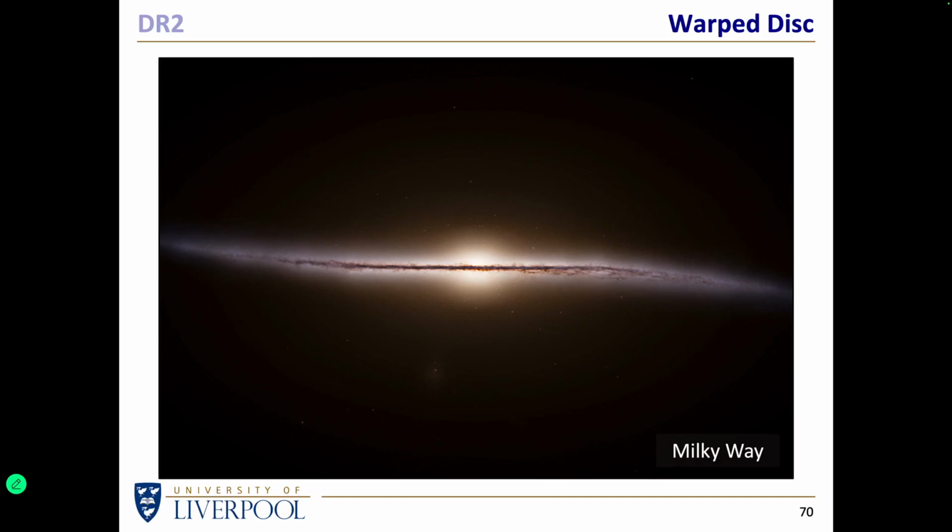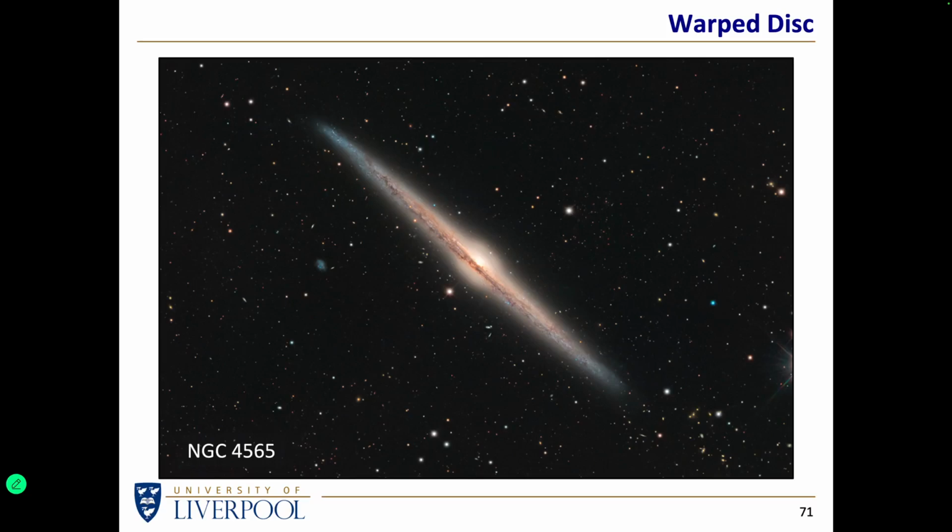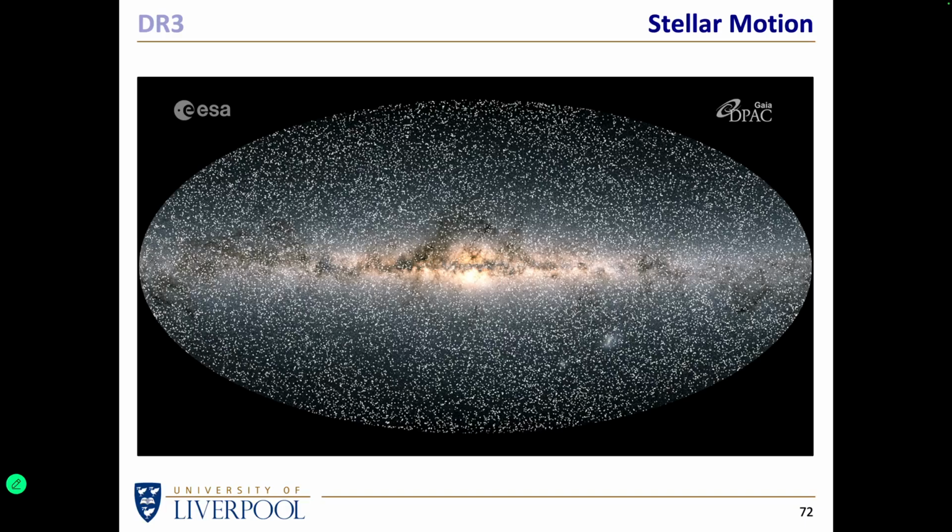It turns out the Milky Way is warped. This is an artist's impression of what it would look like from the side, as it were. It's not strictly two fried eggs back to back. It's got a little bit of a warp in it. We've seen that in other galaxies. This particular galaxy, NGC 4565, if you look very carefully at the dust lane that goes down the middle, is actually ever so slightly S-shaped as well. So we've seen warped disks in other galaxies, and so perhaps it shouldn't be so much of a surprise that it turns out the Milky Way is warped as well. And it's warped because of the interactions between our galaxy and others.